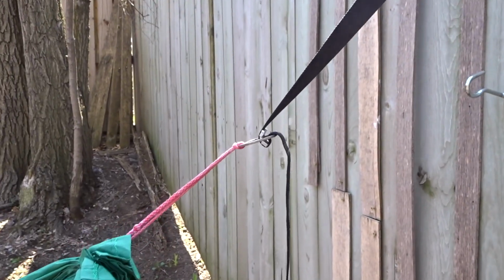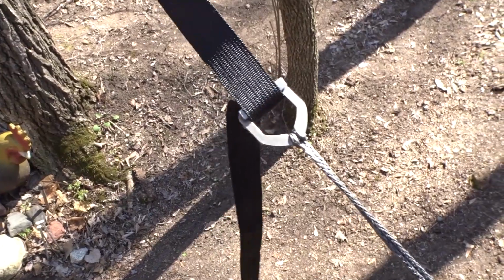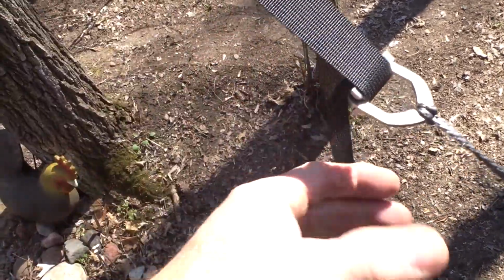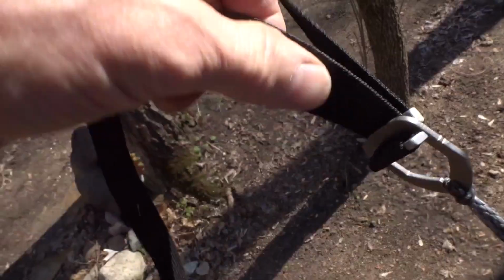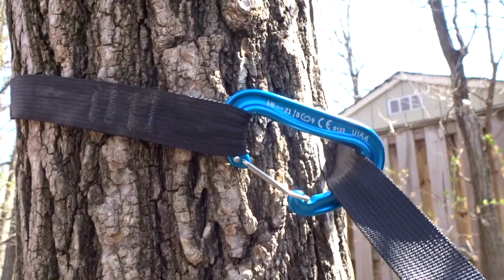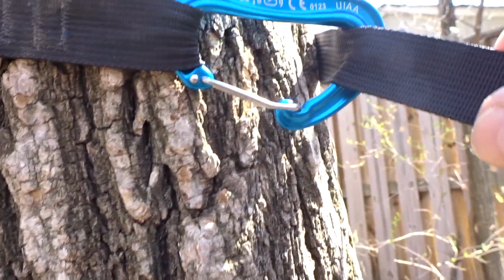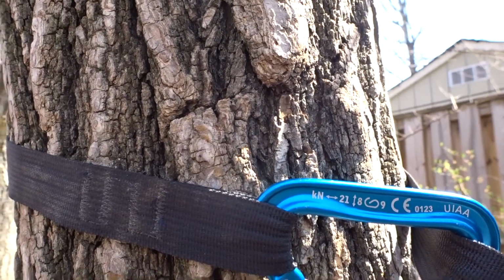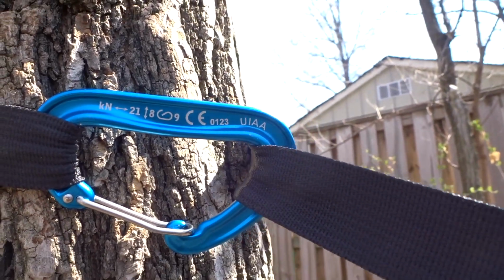What I'm using for suspension on this hammock is your basic cinch buckle system. A lot of new hammocks are going to have something similar to this. It's a suspension system where you raise and lower your hammock. Now, when I hook my hammock to the tree, I'll have something like a very light climbing rated beaner right here. This is a Camp Nano 22. It's less than an ounce in weight and it is climbing rated.